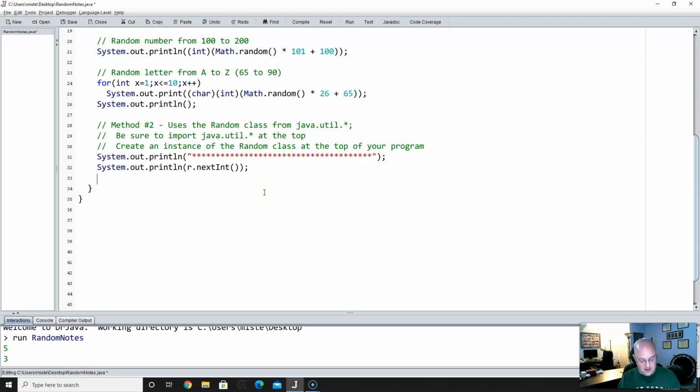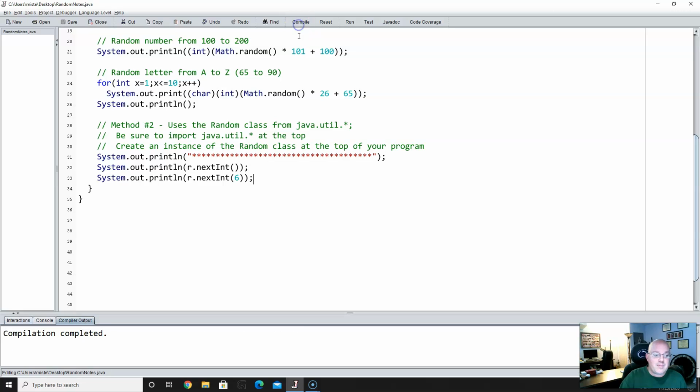So what could we do to limit this? Well, let me do r.nextInt(6), let's say. By doing this, I'll get 1. Try it again. So there's a negative. Remember that integers can be positive, negative, but that's beside the point. We're probably not going to use this very often, but this, 6, seems like it's limited to 6.